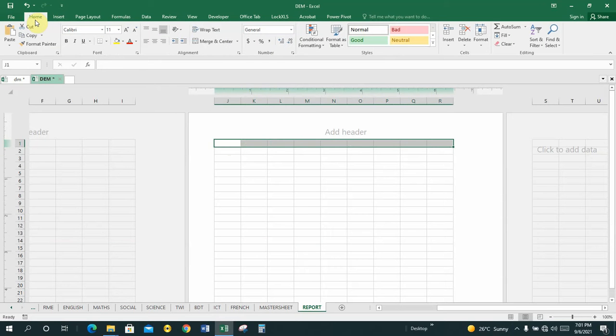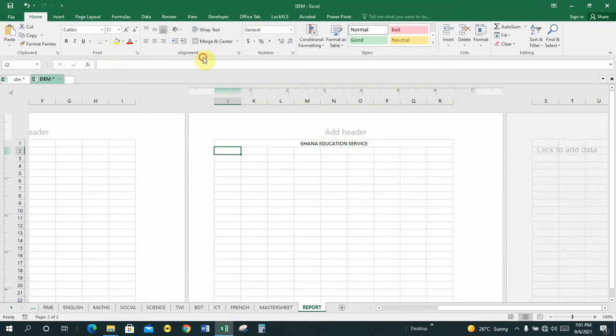On the home page, you click on center and merge. Then you type Ghana Education Service.